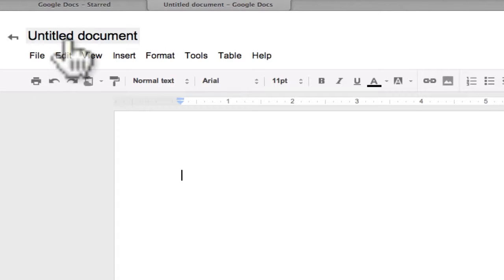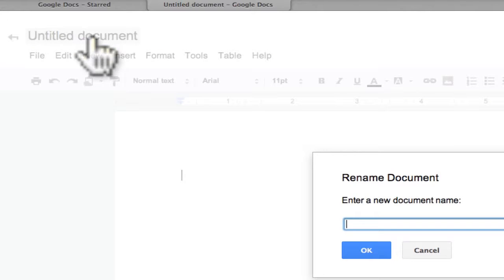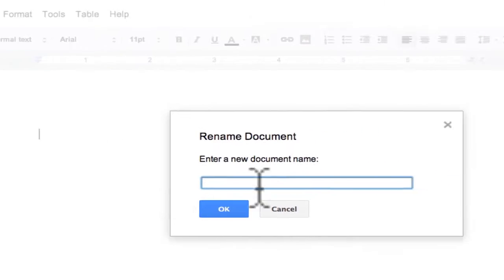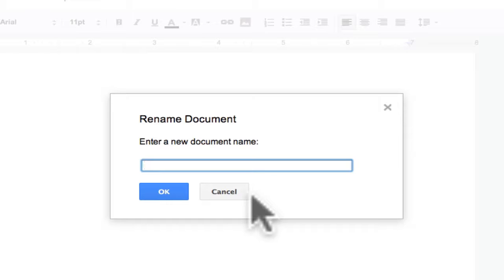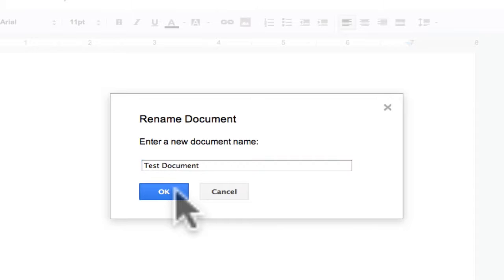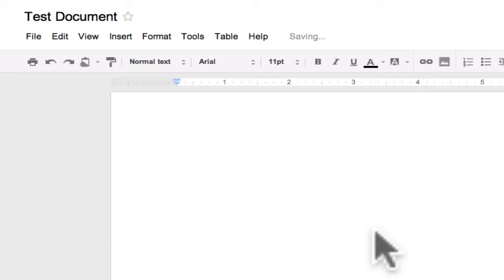Alright, immediately up in the upper left-hand corner, I'm going to title the document right away. By clicking on that, this window pops up. What I've learned is that it's important to title things right away so we know what it is. So let's just call this a test document. Type that and then click OK. It's that simple. And now you'll see in the upper left-hand corner that I in fact now have a name for my document.